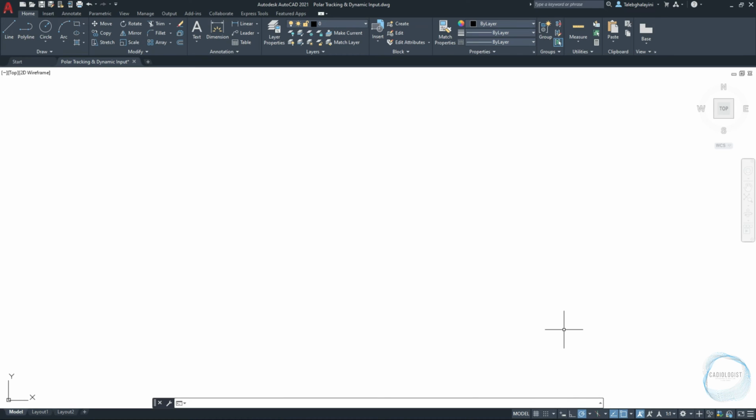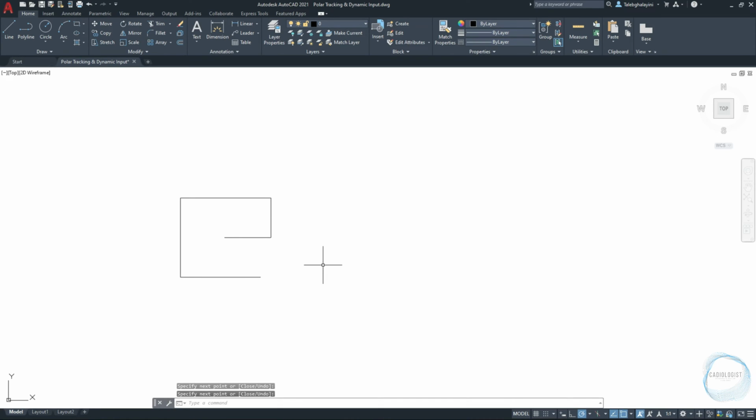Let's see how polar tracking works in this example. Click on the little arrow of polar tracking and choose the angle increment to be 90 degrees. Activate the line command and press anywhere to specify the first point. When you move the cursor left or right horizontally, we can see an alignment path at 0 degrees inclination. I will draw a line through this path and then move the cursor clockwise until I see the 90 degrees path to snap at and draw the second line. Then I will keep moving the cursor till I see the 180 degree path to snap at and draw another line. You can repeat the same at 270 degrees and then back to the 0 degree again.